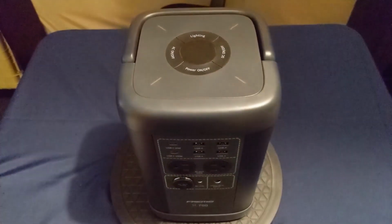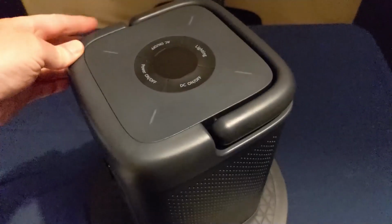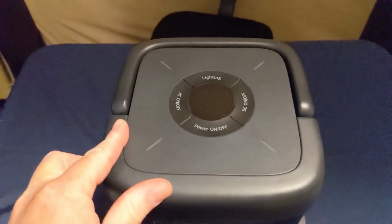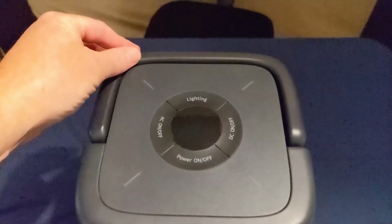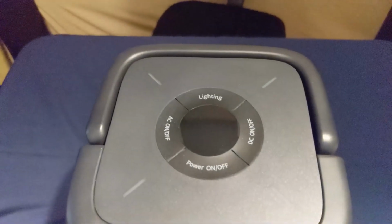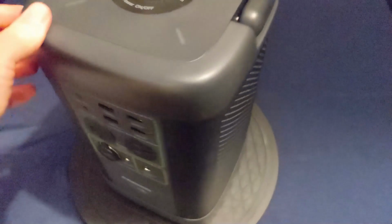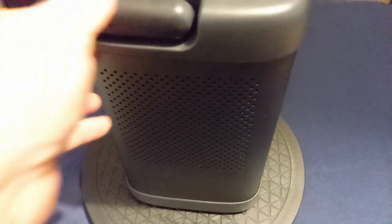So let's take a close-up look at the features, indicators, input outputs, etc. on the FREMO x700. Let's start out at the top. You have your handle that folds away nicely. Keeps flush with the outside, so that's nice. The ventilation fans are pass-through. You have an input on one side, output on the other.